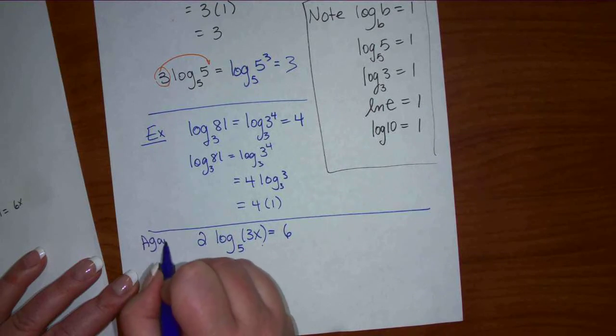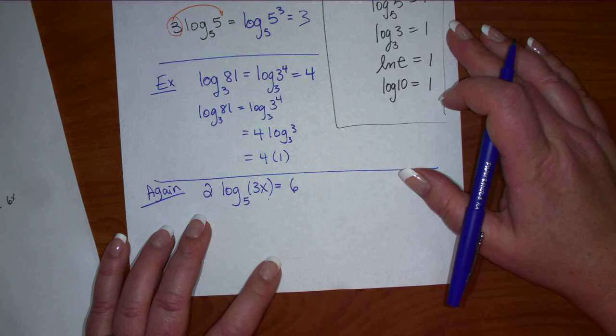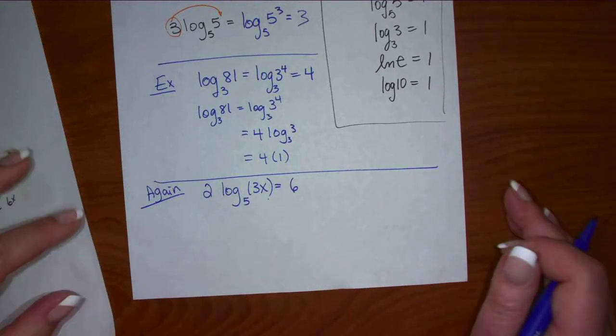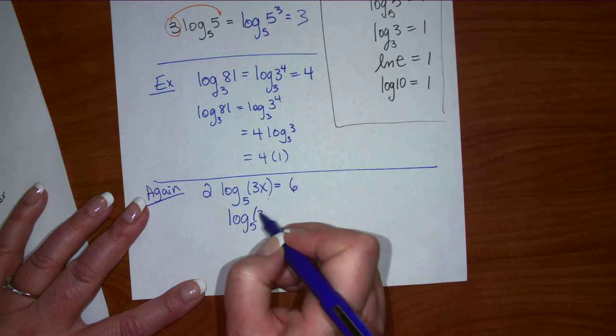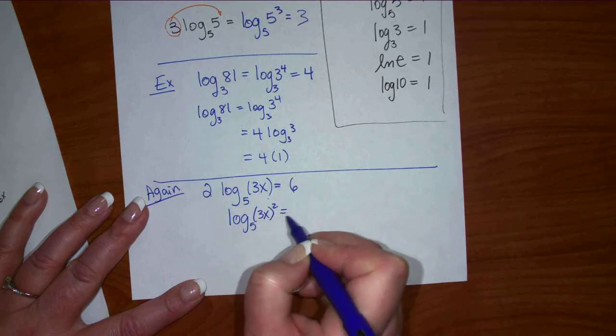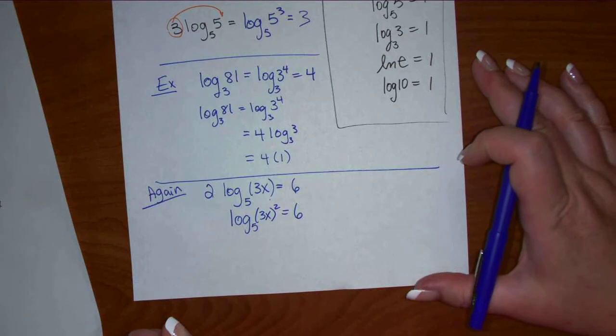So back to this one again. I divided both sides by 2 when we started last time. What if we moved it up as an exponent? What if I said, oh, I don't like that 2 in front, I'm gonna move it up as an exponent. This will actually make it harder, you're not gonna ever do this, but I wanna show you that it does give you the same answer. So here it is.